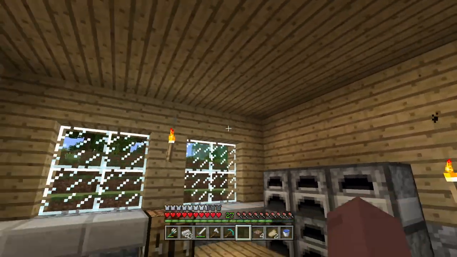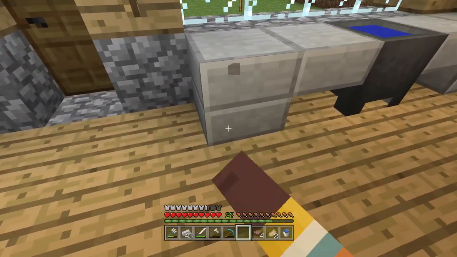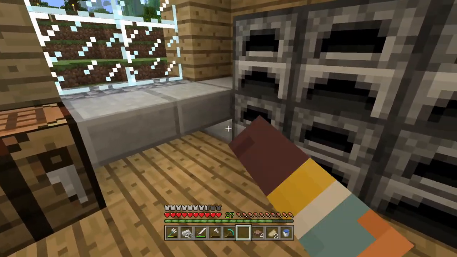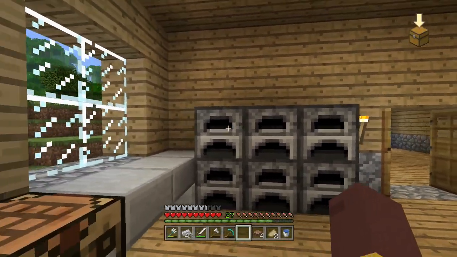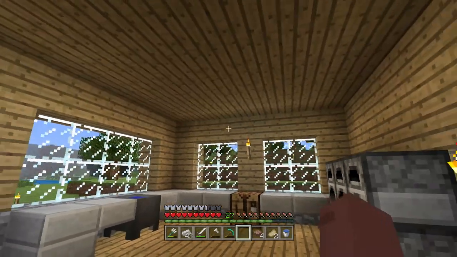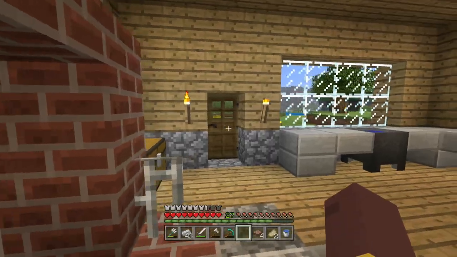But yeah, we need to work on the house and just get it sort of ready. I've also extended the worktop area. I made these little plinths in the corners, moved the furnaces over one, got rid of that stone, put the crafting table there instead. So it's kind of like a nice kitchen now. And I think it works really well.